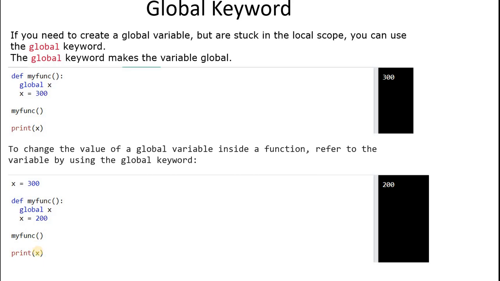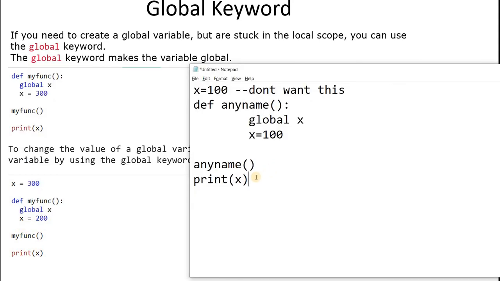As you can see, if I have x equals 100 and x equals 200, when you try to print this and call the function, this value will be printed, because this value is not going to override this value.